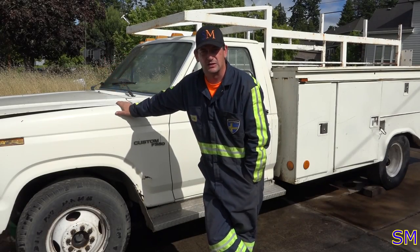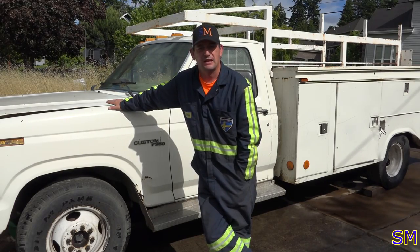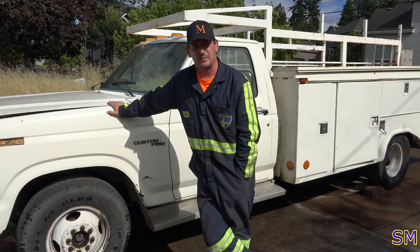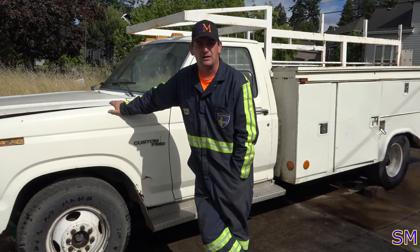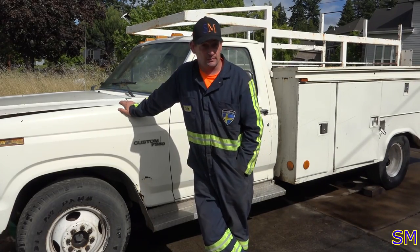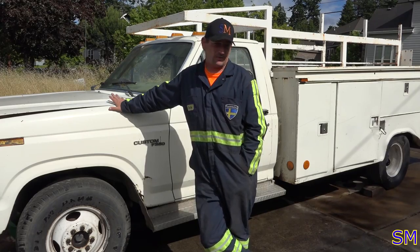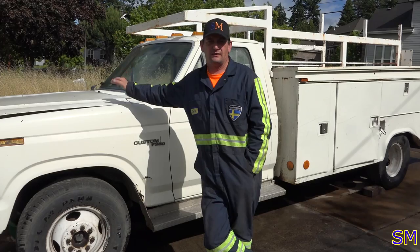Today, we finally get to work on our '80 Ford service truck. There's a lot of cars out there that need rescuing, and we got the support vehicle to help us with that process. Unfortunately, she needs some help. What we're gonna do is yard the engine and transmission out of here, swap the 400 smog motor with a 460 big block Ford, put that in here, as well as refurbish the transmission that came with the 460, came with a package deal. And we'll also be doing some brakes and electrical and a whole bunch of other fun stuff in the meantime.